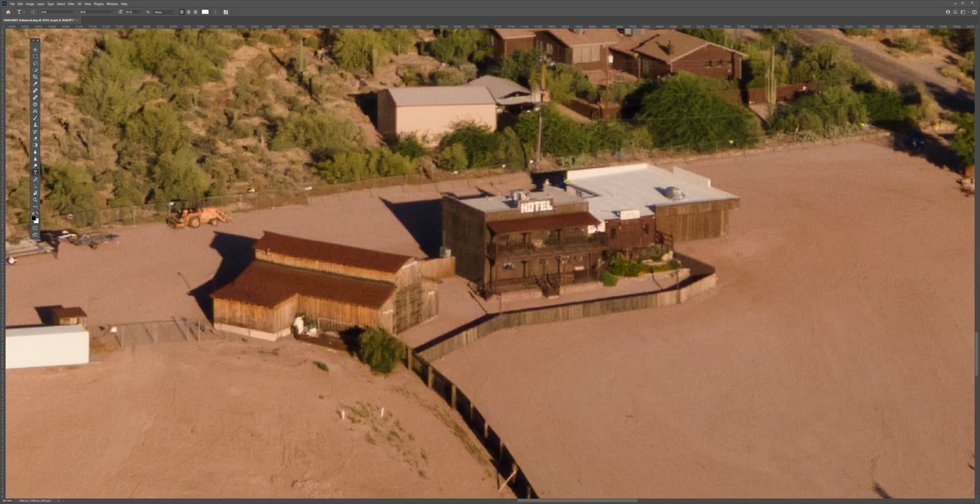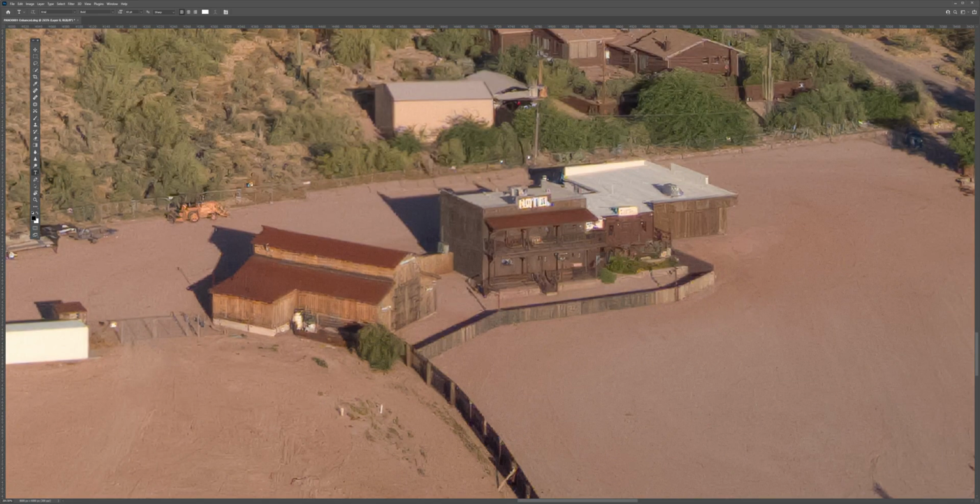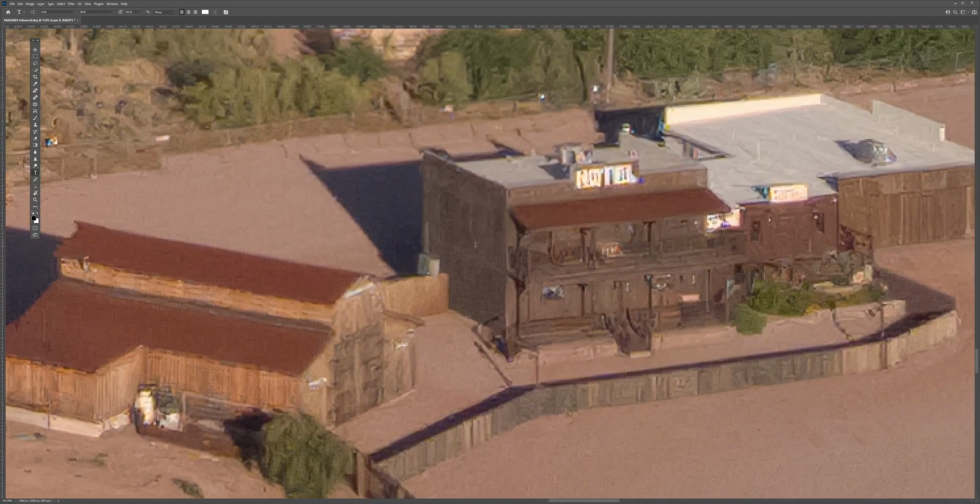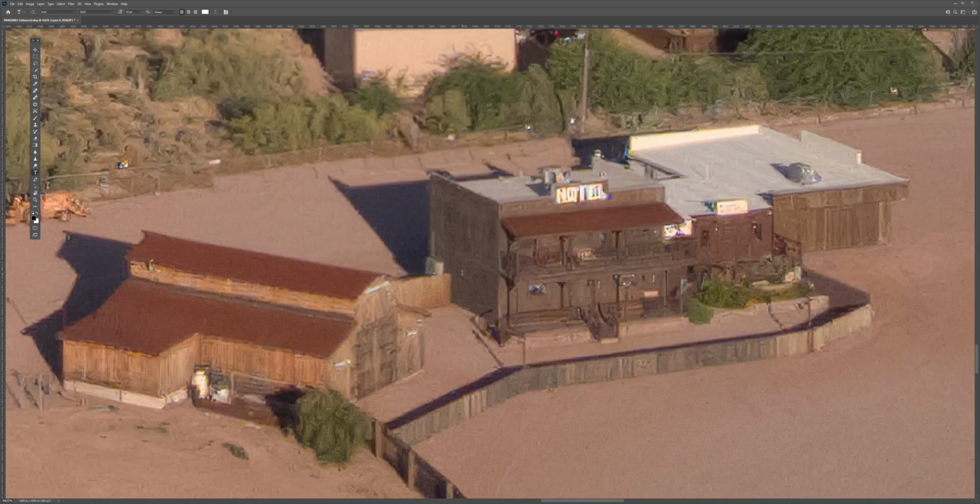As you jump over to the Gigapixel image, which is what we're now looking at, you can see the first issue that I have with it, which is, to personify the machine learning model here, I would almost say it's a little bit hallucinatory. It's making up things that are not there in the original image and aren't there in real life. One of the most prominent examples of that is the hotel sign, which has now taken on really heavy artifacting and false color. And looking over at the side of the wall here, it's making up these patterns that aren't present in the original image and aren't present on the actual building.